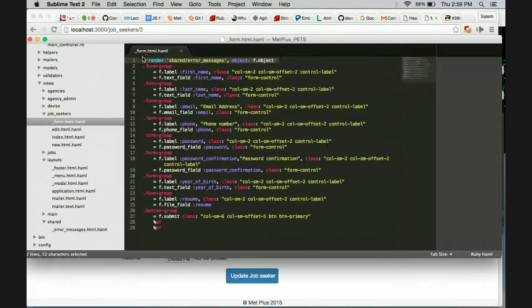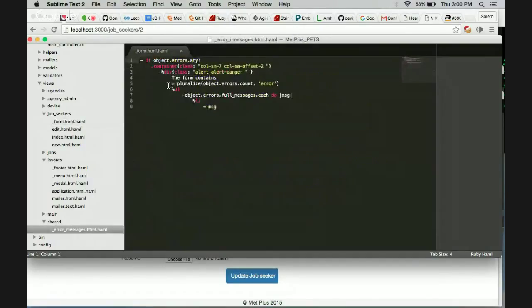That's it, you're done. But I thought your point was that if you have a screen that doesn't display any model errors, you wouldn't even call your shared error messages. No, this is the form actually. This is the partial form. You'd always render a form that does nothing, right? You're always rendering a form here that does nothing, if you have a view that doesn't have model errors. So inside the error message, you're saying you only use that for forms. Yes, only for forms, that's it. You check it at the form level.